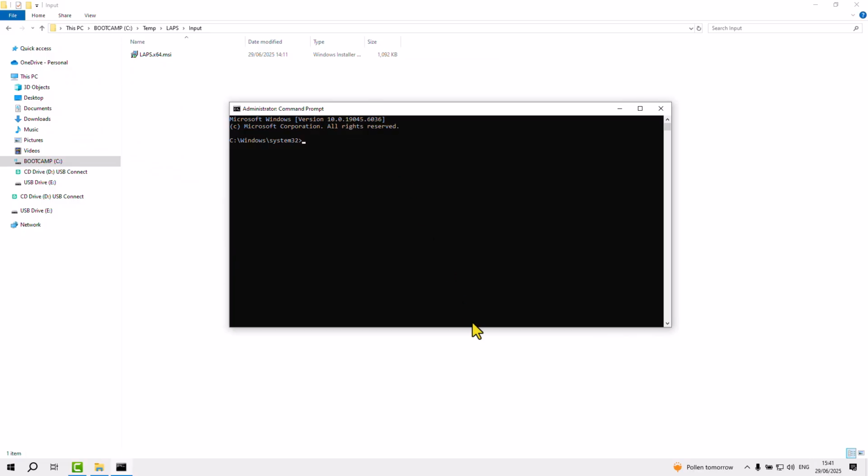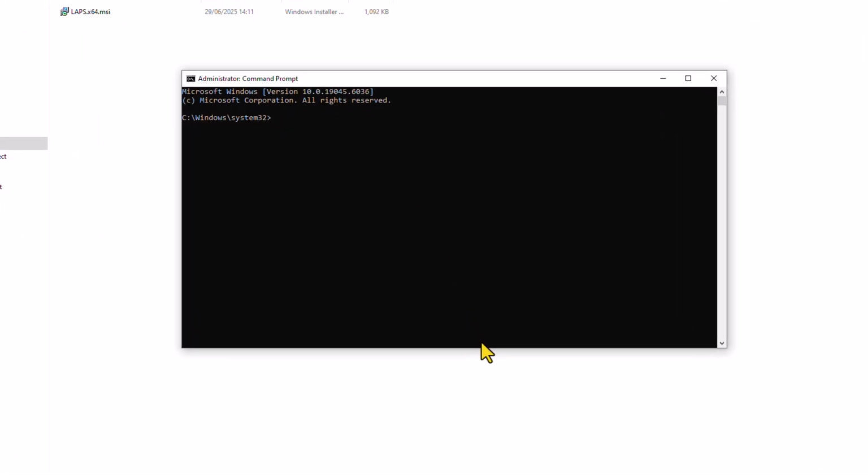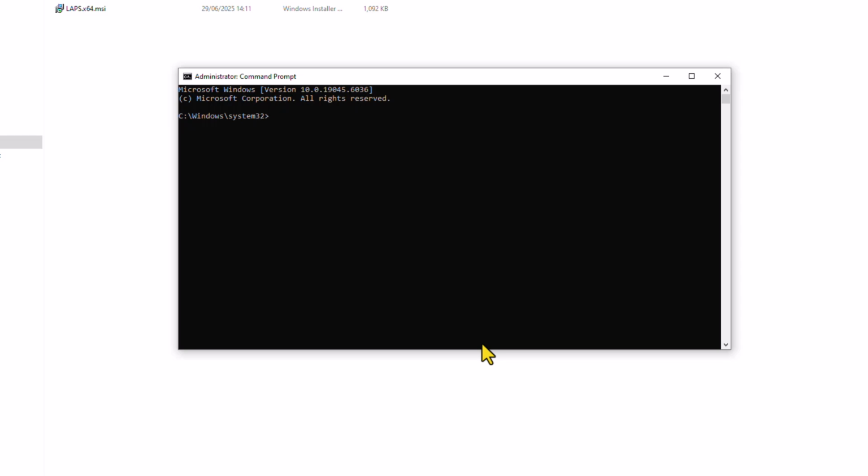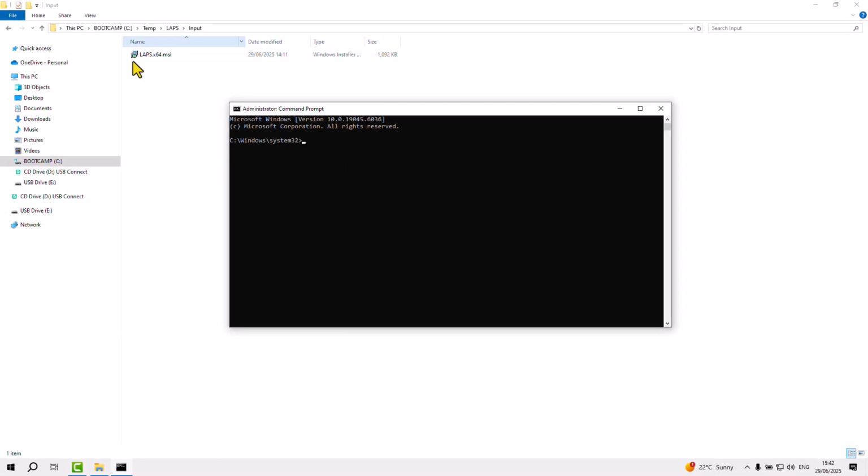And I will use this in order to test whether my software gets installed and uninstalled using a command line interface. So first I need to verify the location of my command prompt window. Currently it is set to C:\Windows\System32. However, my software is saved under the C:\Temp\Labs\Input folder.